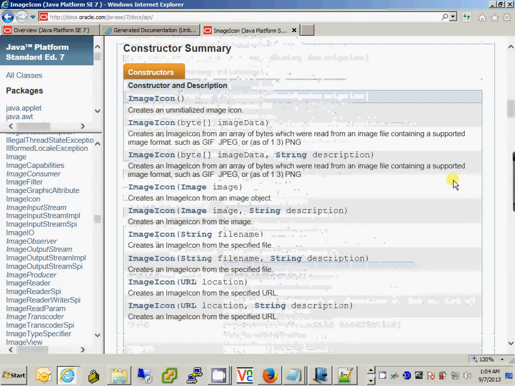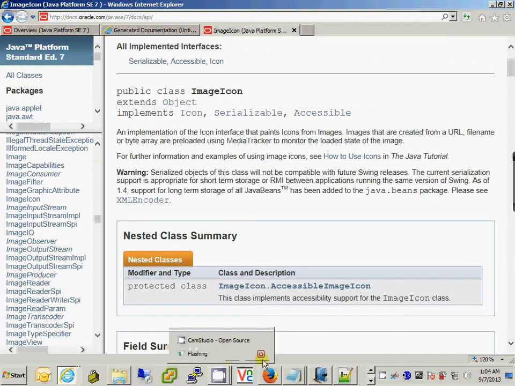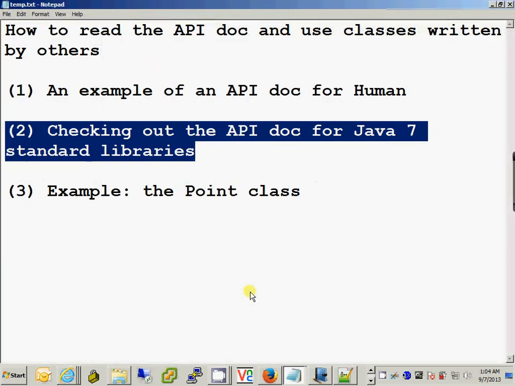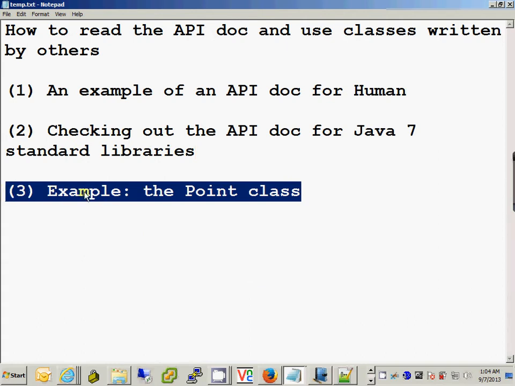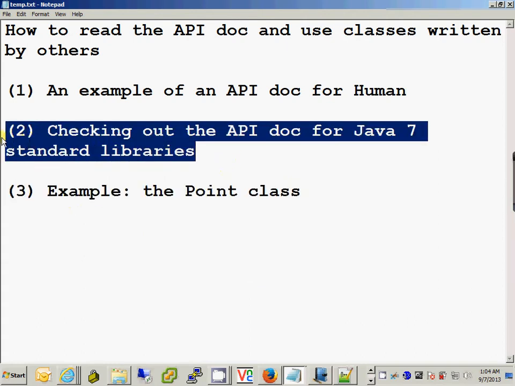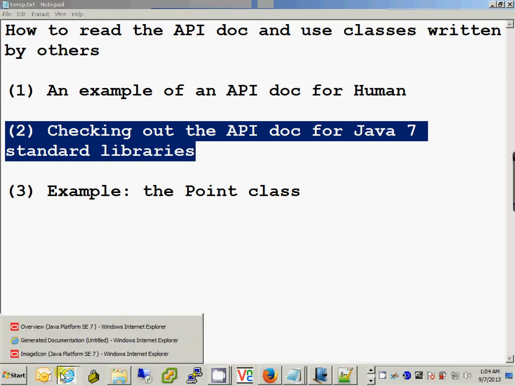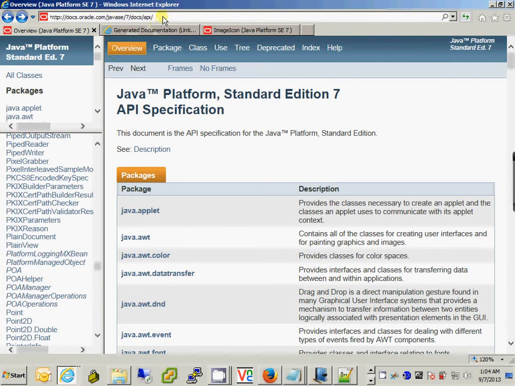Use this documentation wisely. It'd be a very good idea to store this URL as a bookmark, because you will always need it. Now, actually, you can download this documentation. Download everything in a zip file. It's a huge zip file. And you may want to unzip it where you store your JDK so that you do not have to be online in order to access it.